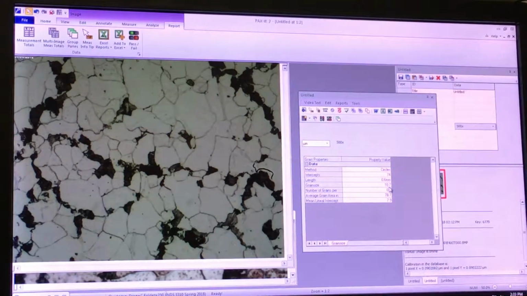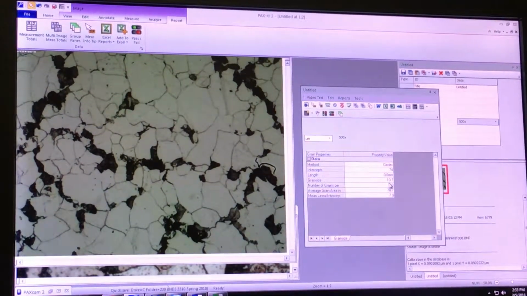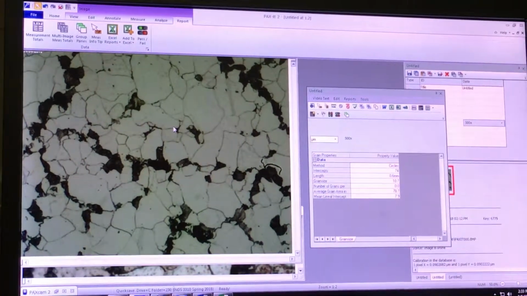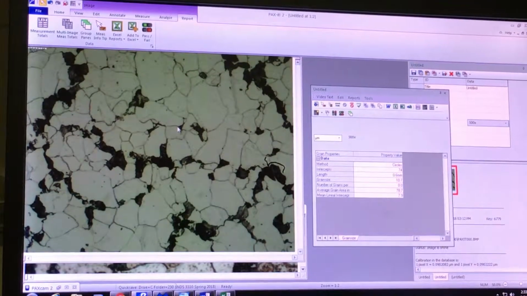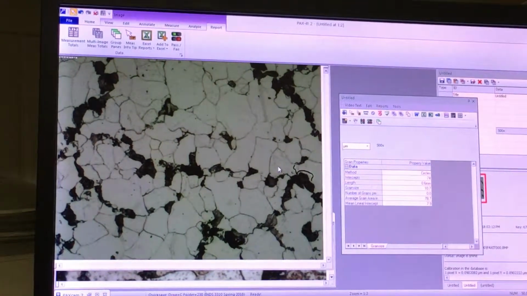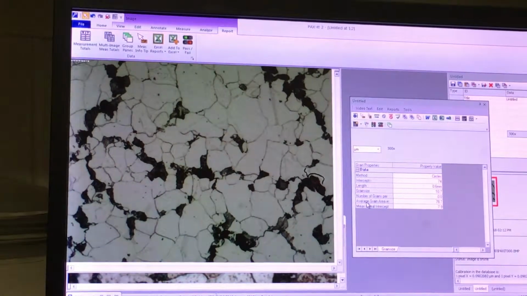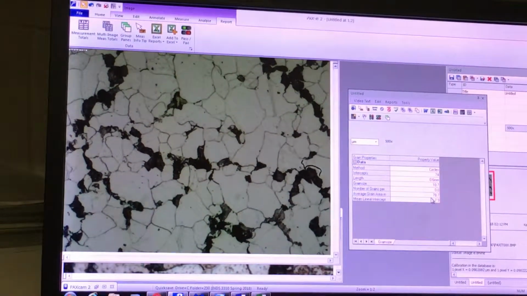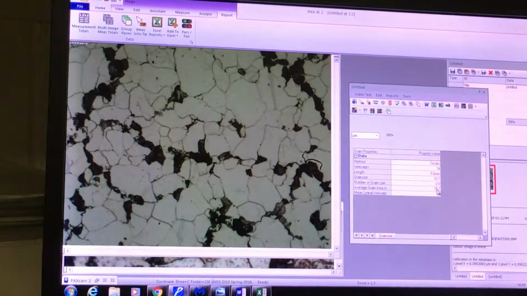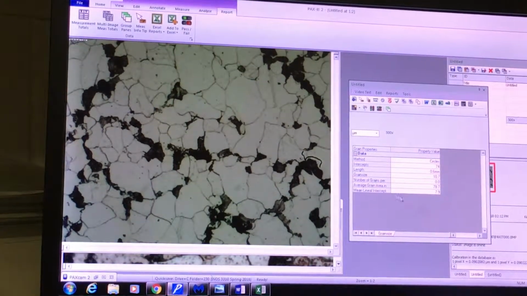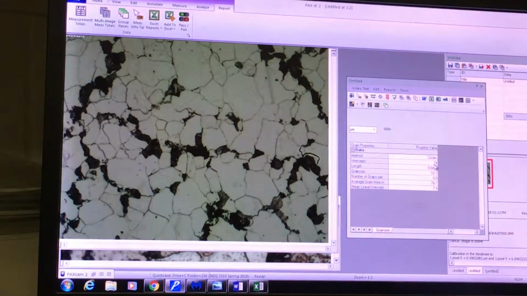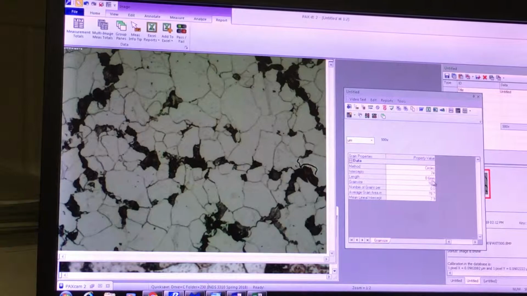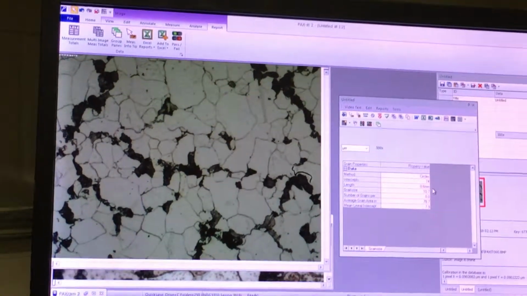So our grain size number is 10.7. Remember, the bigger the number, the smaller the grain size. This picture was at 500 magnification, but it will definitely depend on your particular heat treatment and the grain size of your actual sample. The average grain area, let me see, I think that was in microns per square inch, is 78. And so how it works is there were 74 intercepts in circles. The total length of those circle lines is 0.6 millimeters long. So that's how we figured that out.